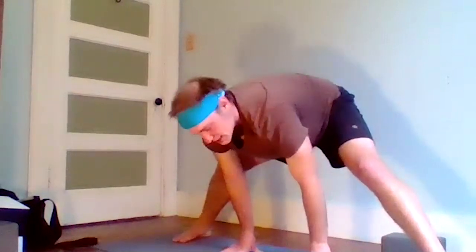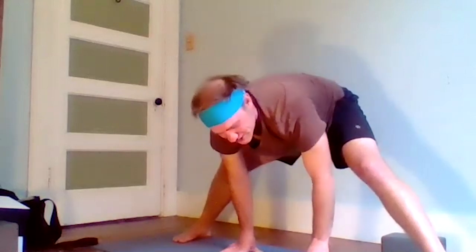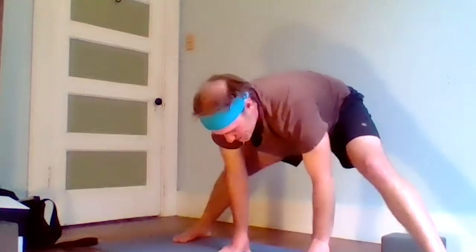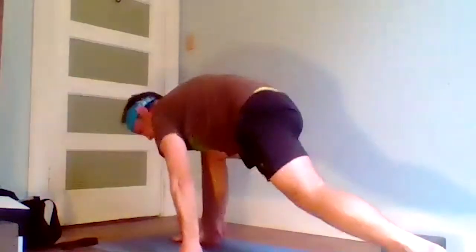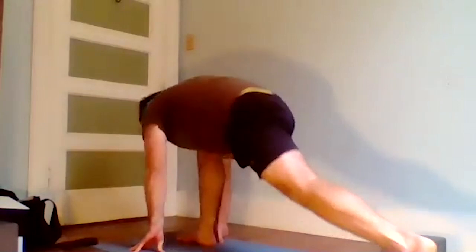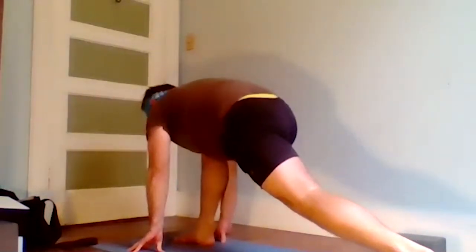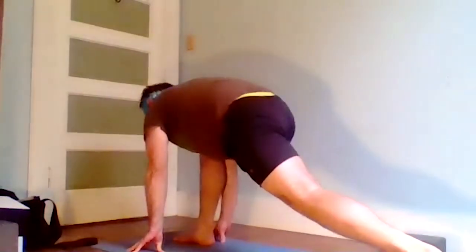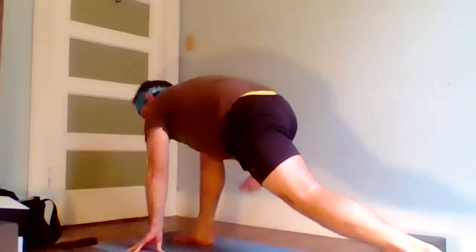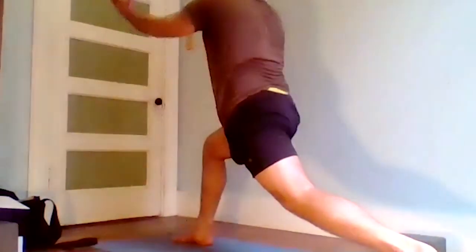All right, we're going to just transition right to the opposite side. So if you can't see your screen, try and remember what we did the first time. I'm going to try and do it exactly the same. So let's rotate. The right foot is in front now, and find our low lunge. So your feet are fully facing, the right foot's facing the back of the mat. And push out to that back heel. Push down to that front heel. Squeeze the inner thighs together. Find that stability. Inhale, rise up.